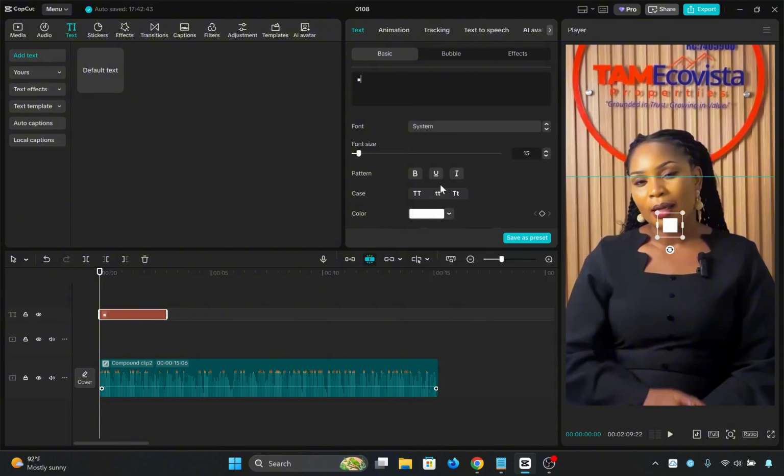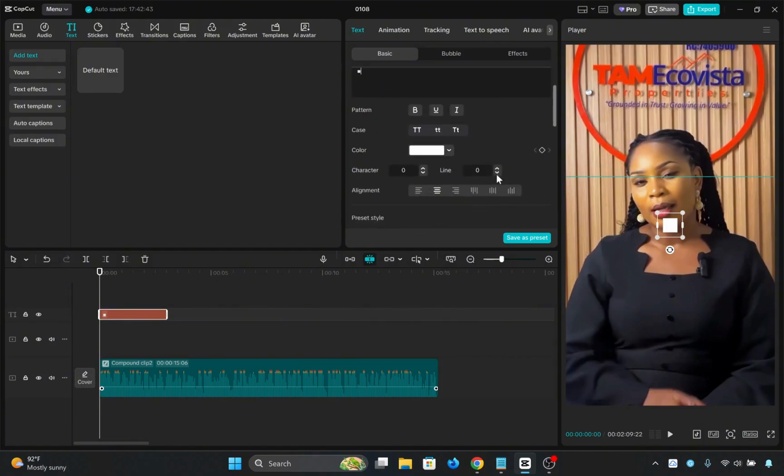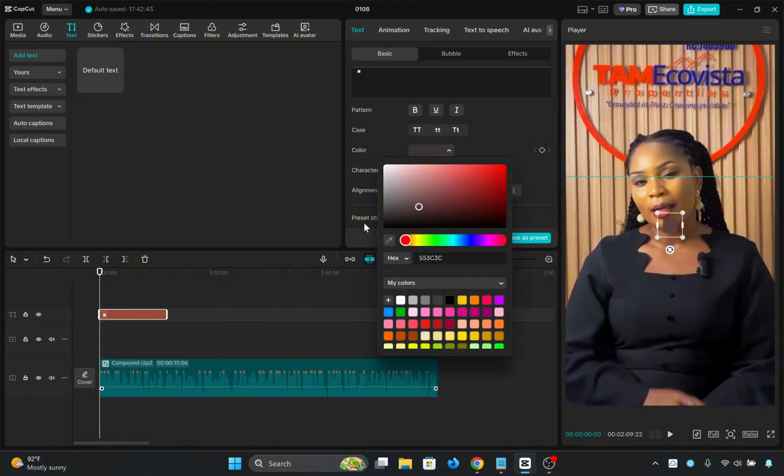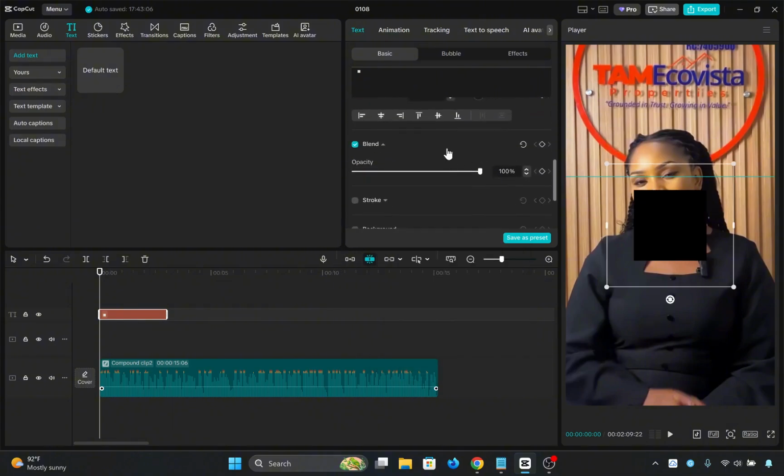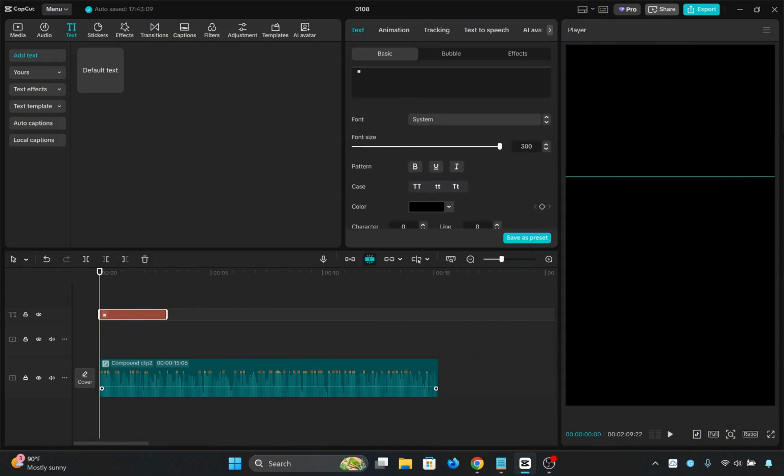Now, if you're on a Mac, just find out how to get to that panel, because I'm not familiar with your shortcut, right? But on Windows, that is the shortcut, and make sure you get this black square. Make sure you get this square. So the next thing we want to do is change the color to black, and then we can scale it out. Just scale it out 500, and then you can increase the font size 500. Right, so now you see it's covering everything. That's not what we want.